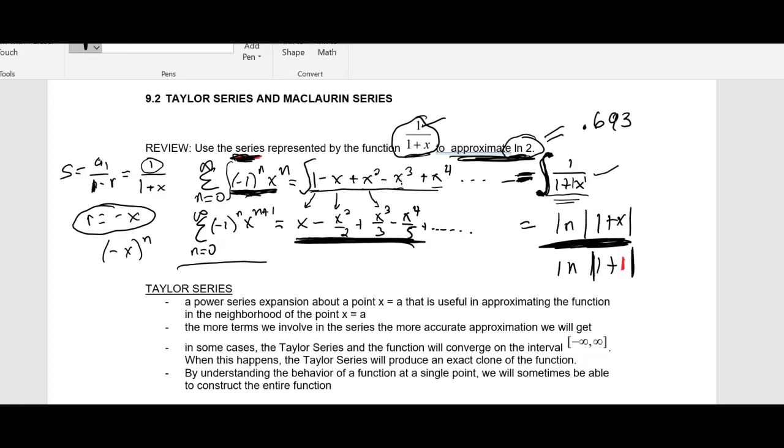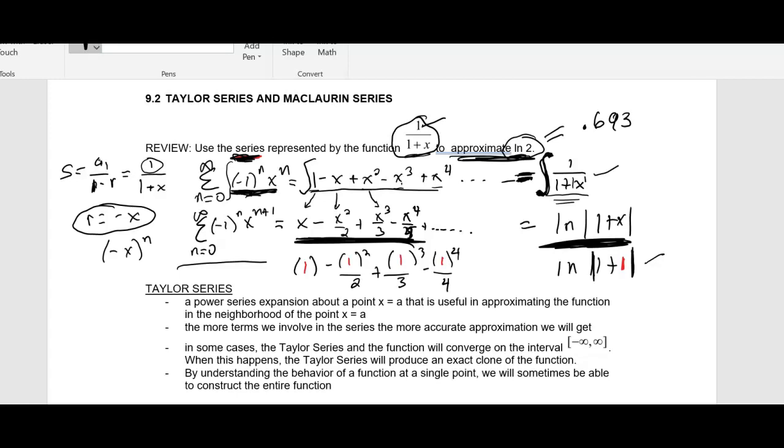And again, basic algebra tells us if I do this to the right-hand side, I'm going to have to do the same thing to the left-hand side. So now, wherever I have an x, I'm going to be plugging in a 1. So instead of x minus x squared over 2 plus x cubed over 3, and then however many terms we would use. What did I do wrong here? This should be a 4, sorry. X to the 4th over 4. What we were supposed to do is let all of our x's become a 1.